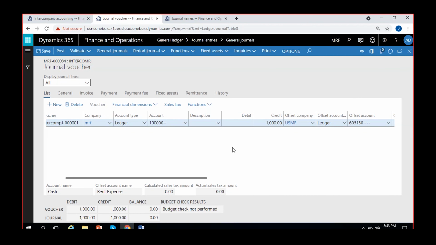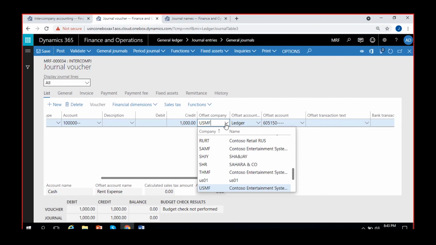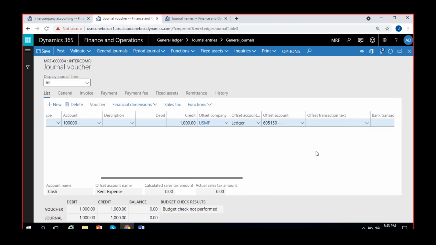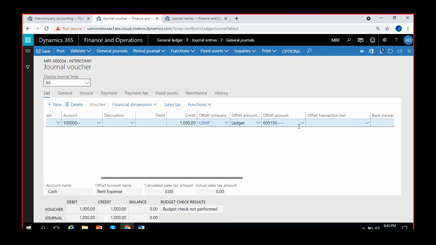$1,000 for cash account. Later coming to offset account, I changed the offset company to USMF since it's an intercompany transaction and we have to pay the rent expenses of USMF company. So that's why I selected USMF and I selected the offset account as rent expenses. This rent expenses account is belonging to USMF legal entity. Since I have selected USMF in the offset company, I can see the main accounts that are listed in the US company.